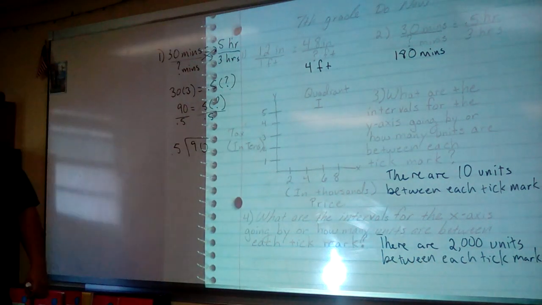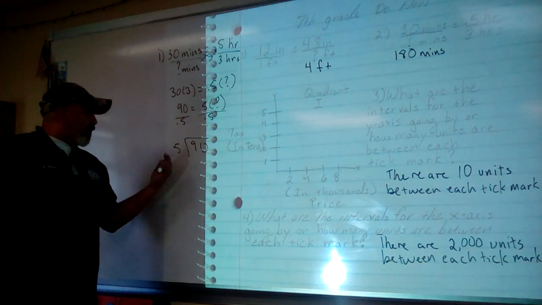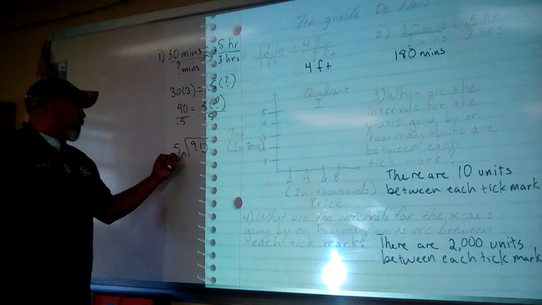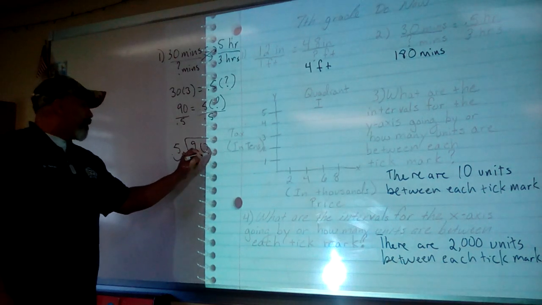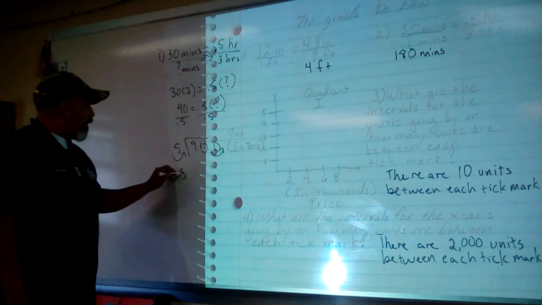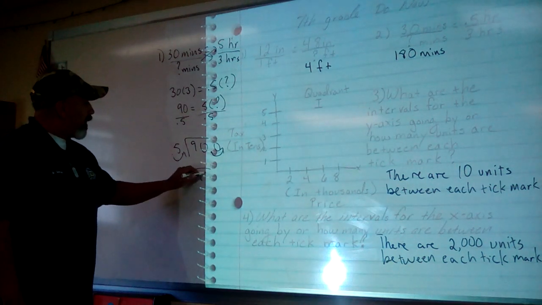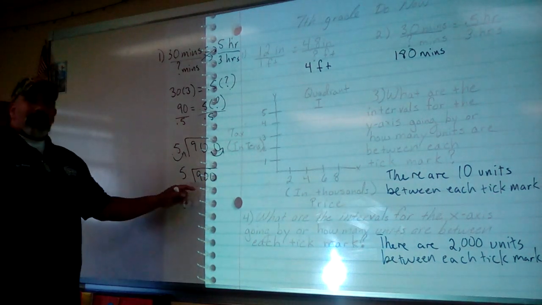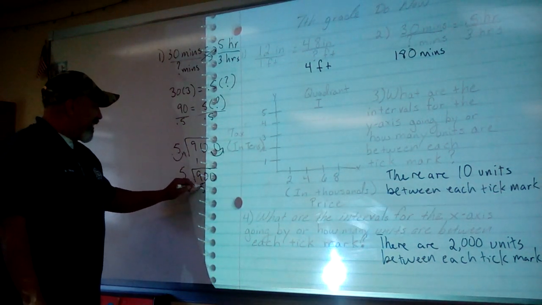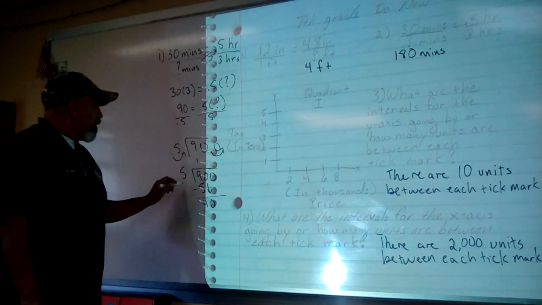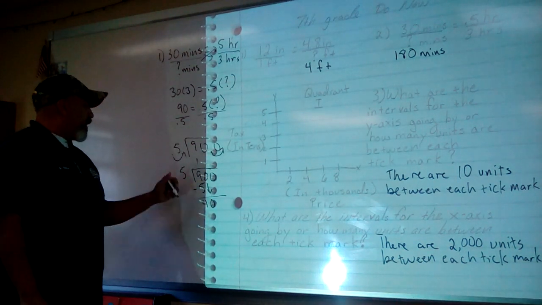Now you remember, we have that decimal point right there. We have to move that over. When we do that to this number, we're going to have to do it to our number within our division box. So we have 5 goes into 900. How many times? 5 goes into 9 one time. 9 minus 5 is 4. We bring down that 0. 5 goes into 40. How many times?